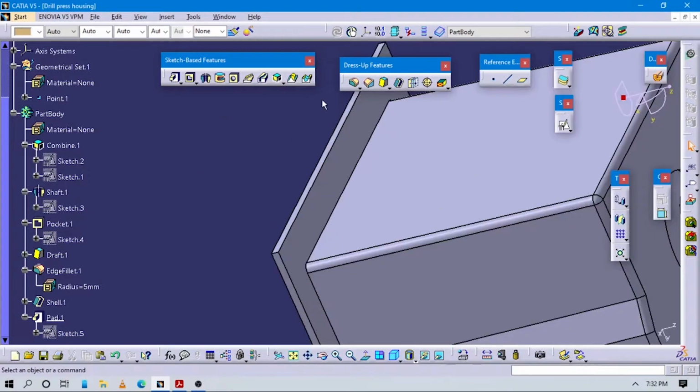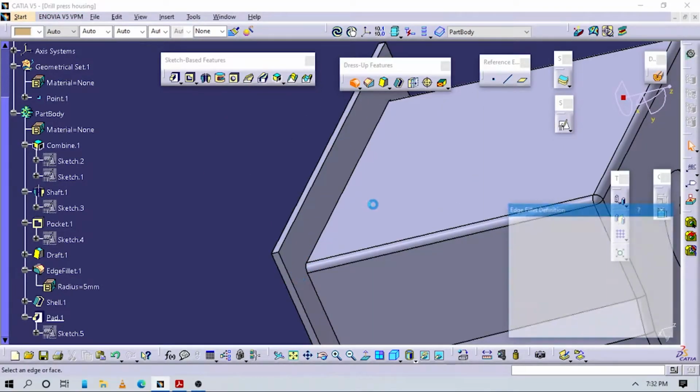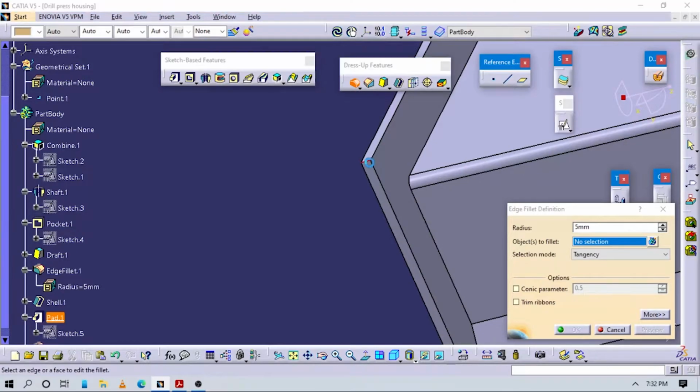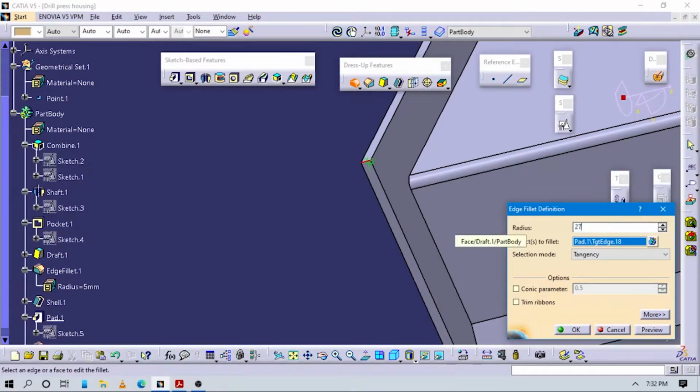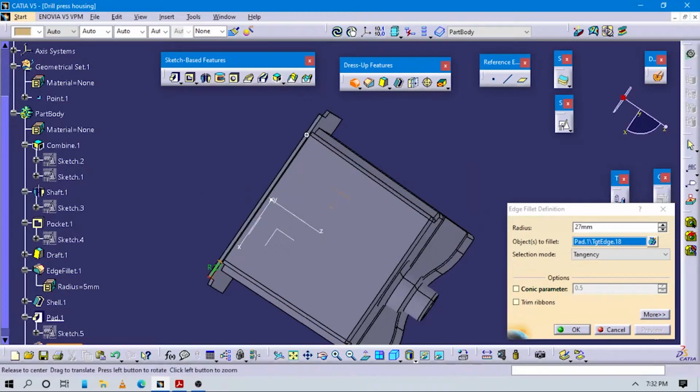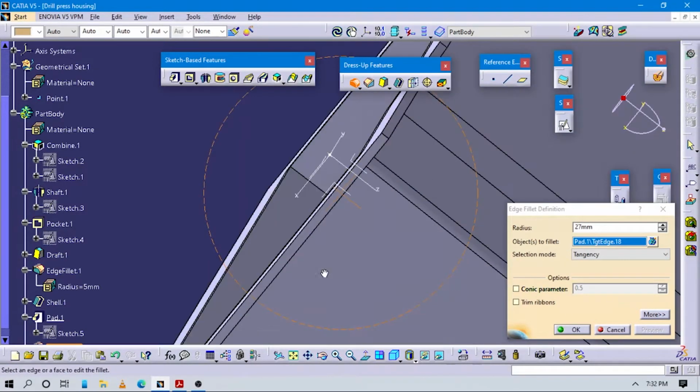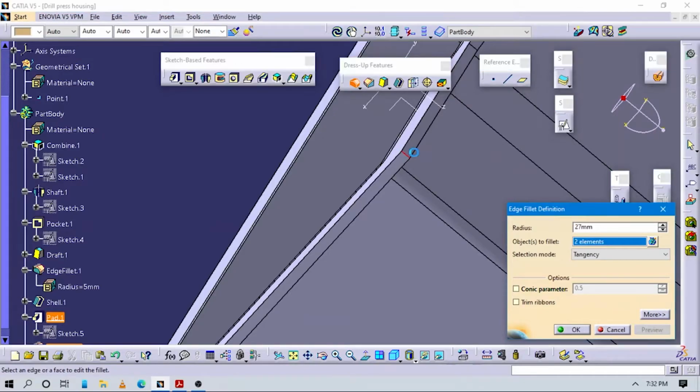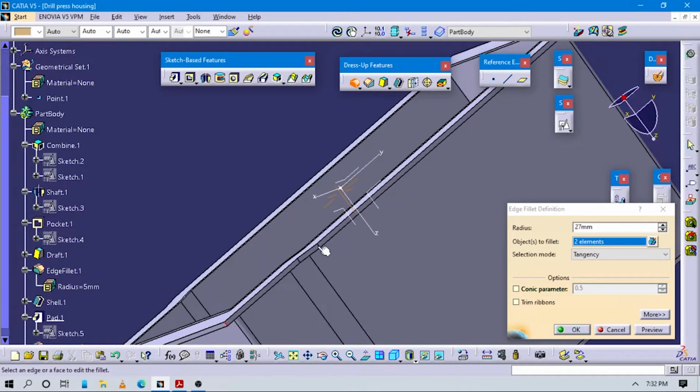Now here fillet value we have to do, so go to edge fillet, select this edge and give here value as 27. Now select all these edges, all these 4 edges here.